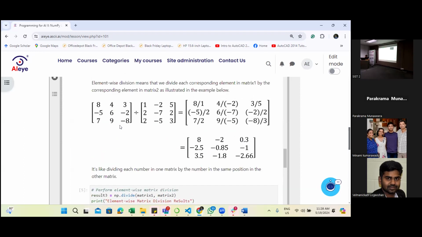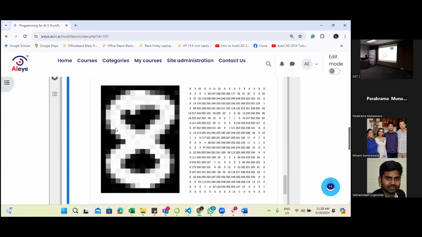So now matrix multiplication is easy. But the other thing where we are going to use this matrix is image recognition that I have shown you, hospitality venue or not hospitality venue. How we have detected is, first we need to convert the image into numbers, right? Because AI can only work with numbers. The way we convert is image into pixels. So now this is an image of number 8, right? When you convert it into pixels, these are the pixel values. 0 means pitch dark, 255 means maximum white. So this is a grayscale image, right?